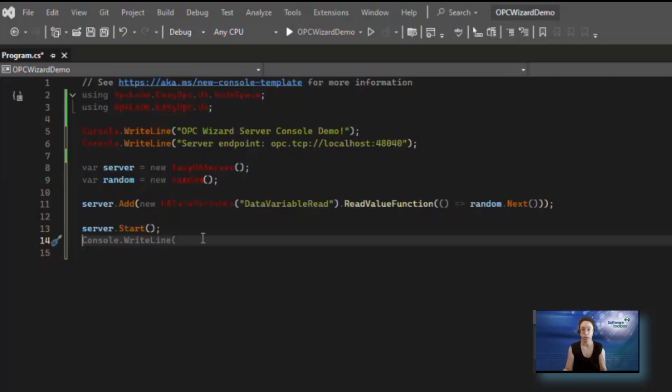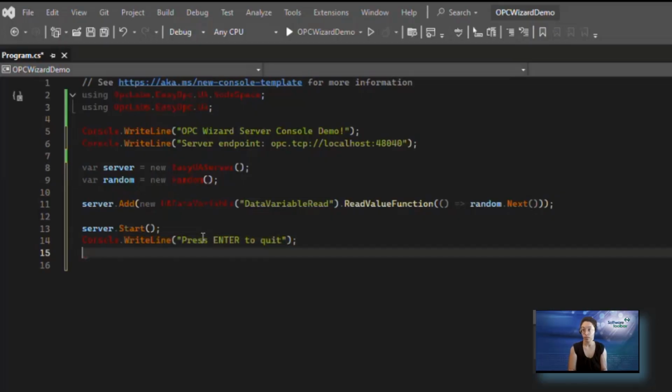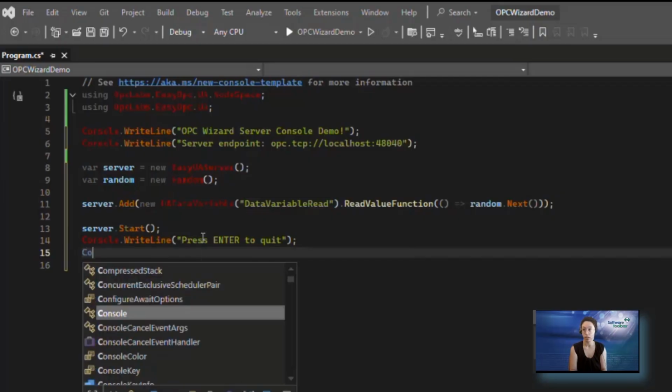So I will make another note here for anybody who's accessing this console interface. And then all we need is the read line.